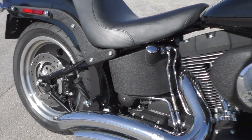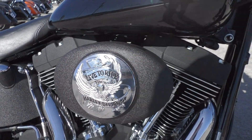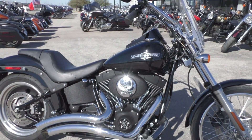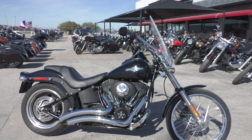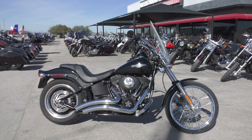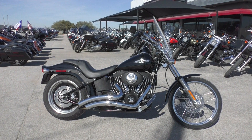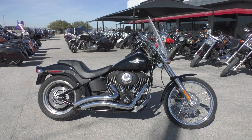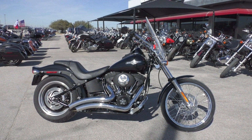The bike runs fantastic. Motor's quiet, starts right up, it goes through the gears good. It's a nice bargain bike right here. If you'd like to know more about it, you can contact our sales team toll free at 888-400-1151. Or you can check out our website at cleanharleys.com and see our full inventory.